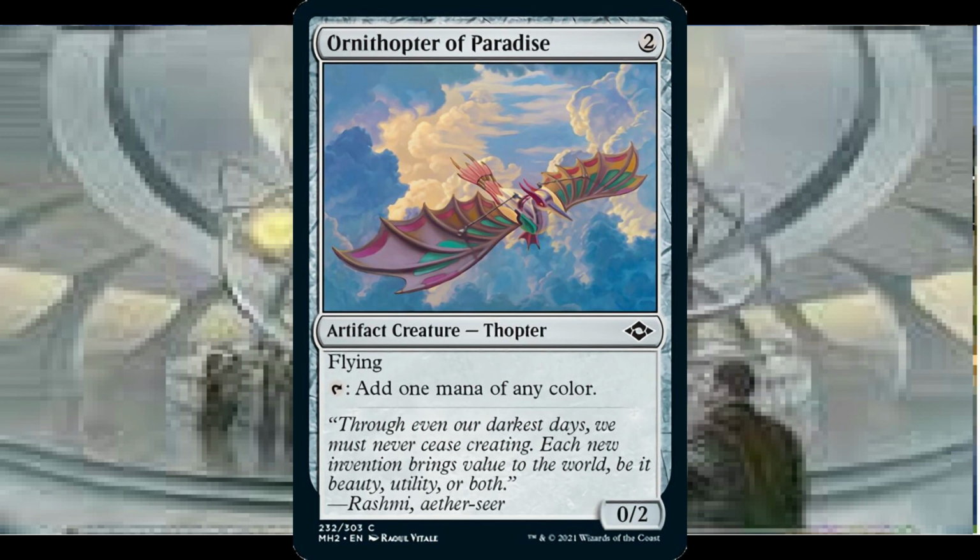Ornithopter of Paradise, same sort of thing. 2 mana, 0/2 flyer, taps to add a mana of any color. Look, maybe these go in colorless decks, these last 2 cards. Maybe the same with Soul Talisman, but again, I'm not sure. But still, I think this is pretty good.